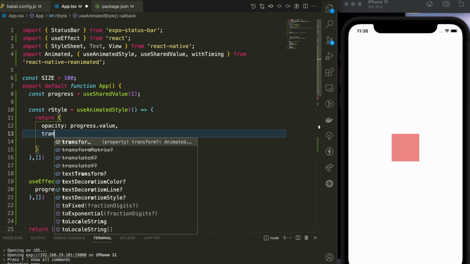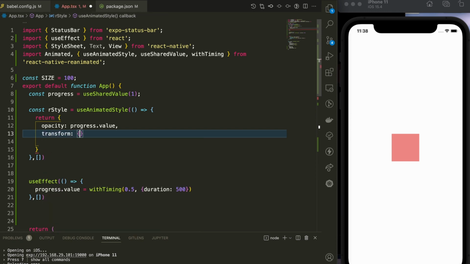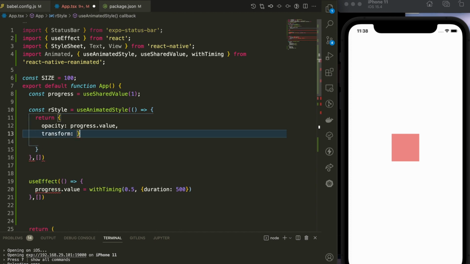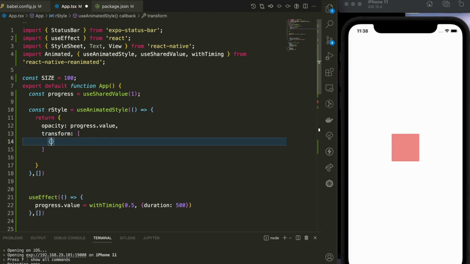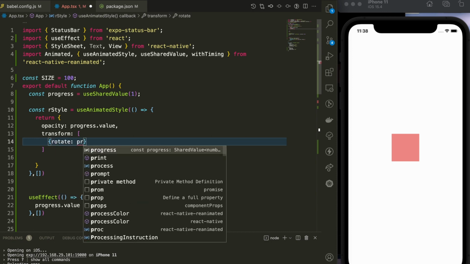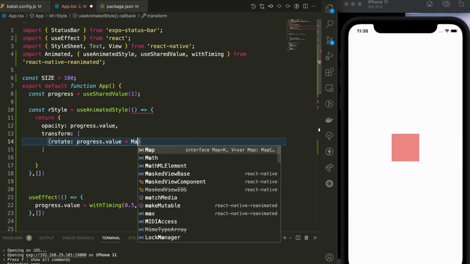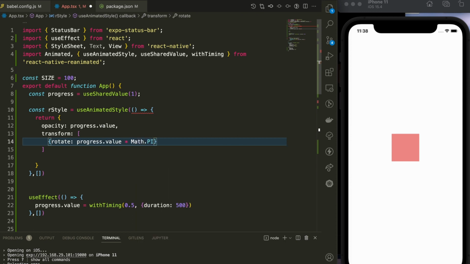To do that, we can just have transform, and transform returns an array, and we're just going to have rotate, progress.value, and to rotate that we're just going to use Math.PI times 2, and we're just going to pass the radian.